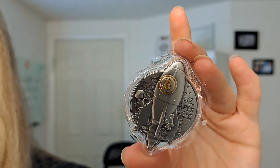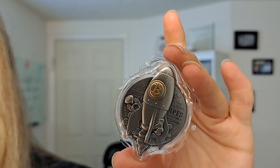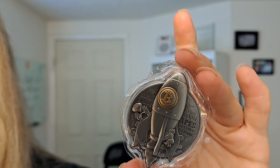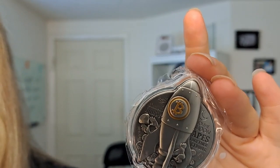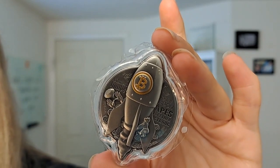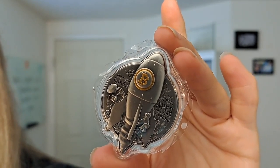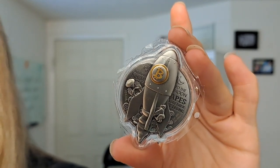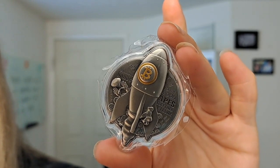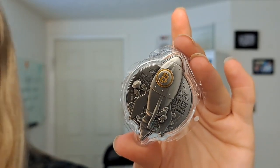This one ounce silver high relief coin includes many of the symbols associated with this movement. The phrase 'to the moon' has been used in both crypto and bullion communities, referring to driving a commodity's price up to benefit those who purchased it at a lower price. When someone is able to hold on to their investments and not sell when things don't look to be in their favor, they are said to have 'diamond hands,' which is another symbol in this piece. This spectacular silver coin celebrates the optimism and inner strength of the crypto and bullion communities.